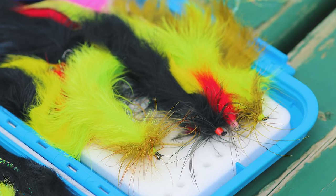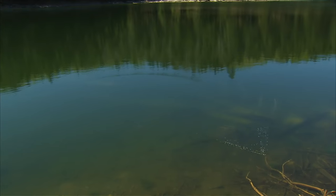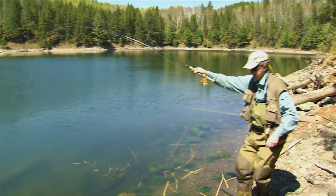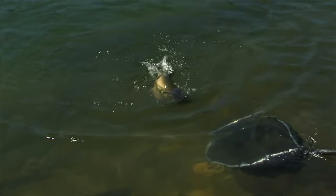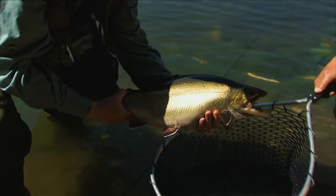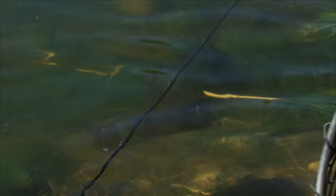One thing to remember about streamers: they work for species other than trout. Pike, musky, and bass love to eat baitfish, which is why streamers work equally well with them. Streamers are just plain fun to fish — presentation methods are less complicated than with other types of flies, the fish are usually bigger, and sometimes the follows and strikes are totally visible, which really gets your heart going. If streamers are so easy to fish, why don't we use them all the time? Not every fish in a pool will chase a streamer, but it's usually the bigger ones that will. So if you like a more active fishing style and want to catch big trout, streamer fishing with a fly rod may become your favorite method.